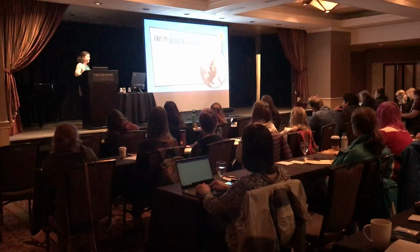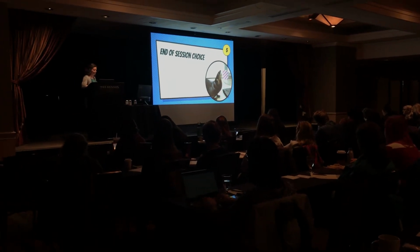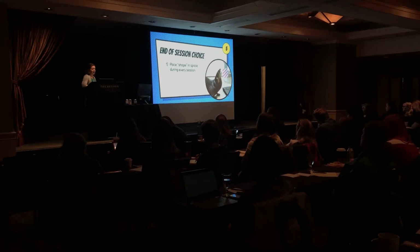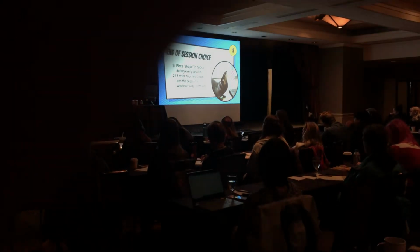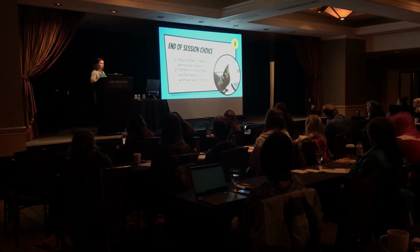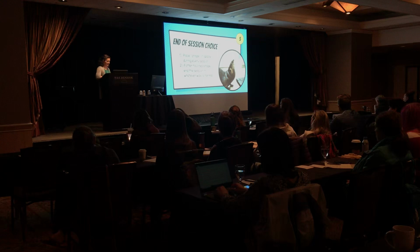In addition to starting our encounters, we also want them to be able to end. Now, we use this mostly with our North American river otters, but this is a choice for them to end the session. We put this shape that you can see in the background here in their space during every session, and if they touch their nose to the shape, then the session ends in whatever way is normal. So if we're in the meet and greet space, we'll put the otter back in the crate, feed them, shut the door, take them home. If we're in their enclosure, we might just put food down, take the shape, and leave. Whatever way is normal for them.